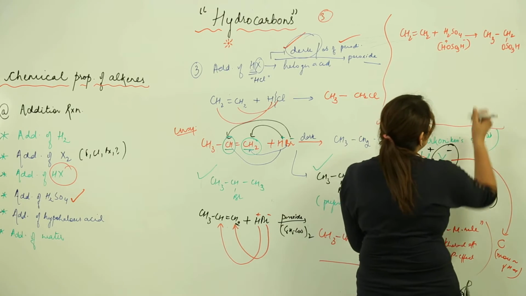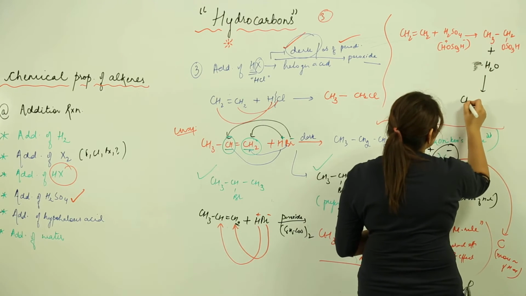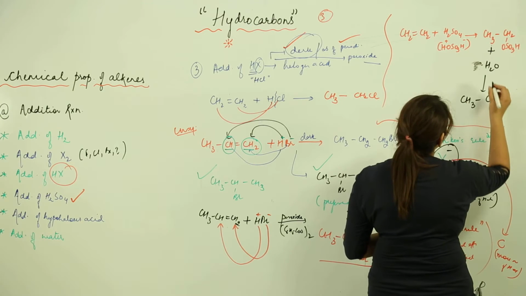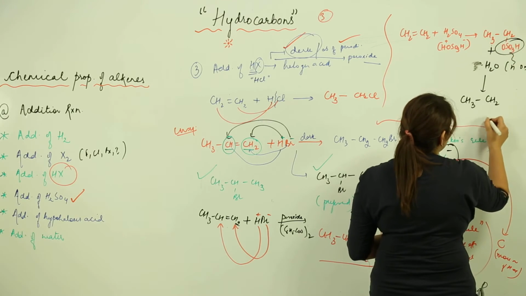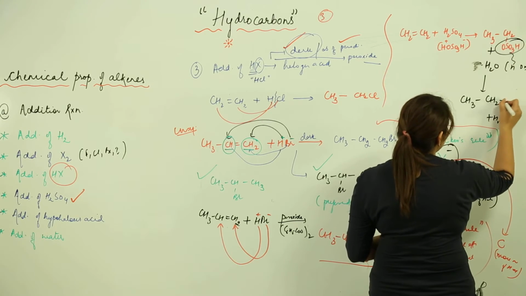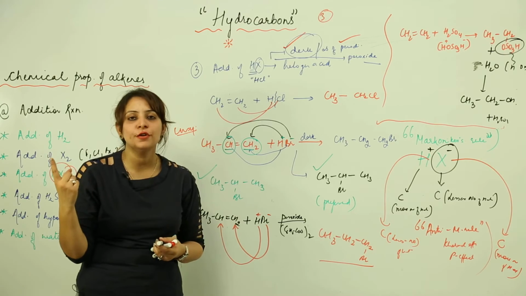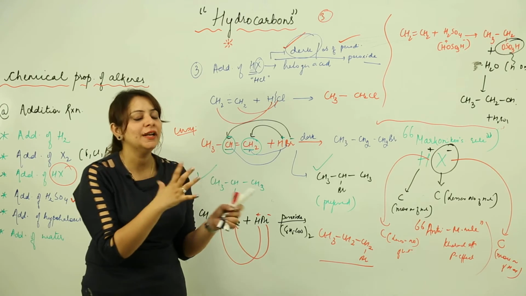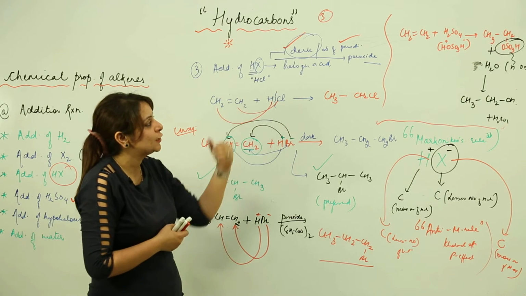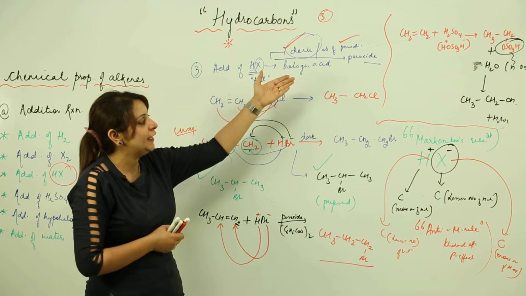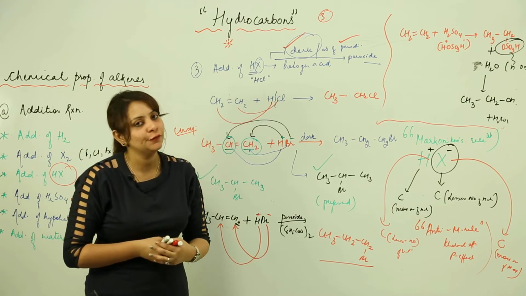Now when you add water to this product, what happens? CH3 remains CH3, CH2, like this is H and OH. So H gets attached to this group actually, so you get H2SO4 and this OH group attached to this. So this is something called hydration of alkene. That was dehydration of alcohol and this is hydration of alkene. So you can do it in a reverse manner. So this is also an important reaction. I think it's clear how this H2SO4 facilitates the formation of alcohol from alkene or alkene from alcohol, you get it from this point, right? So this is the addition of sulfuric acid.